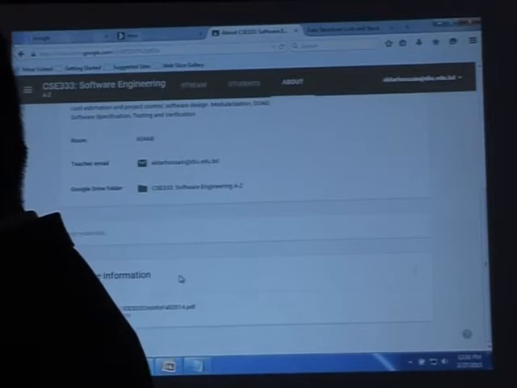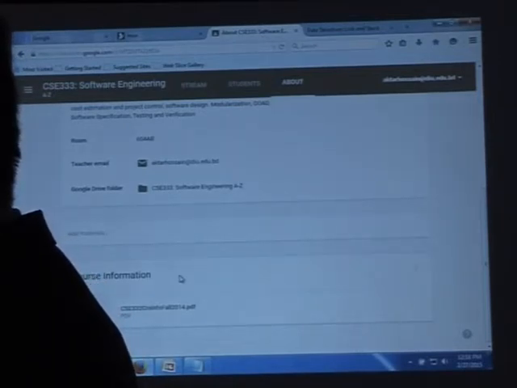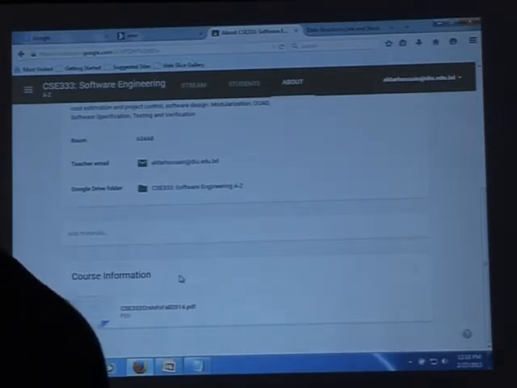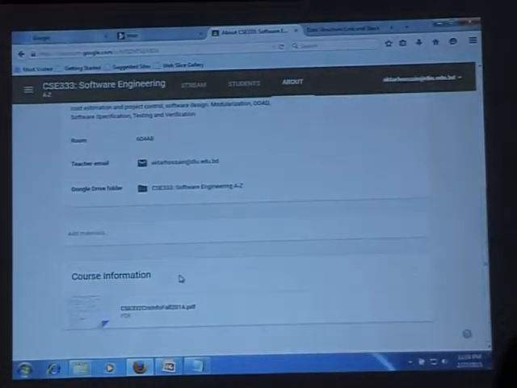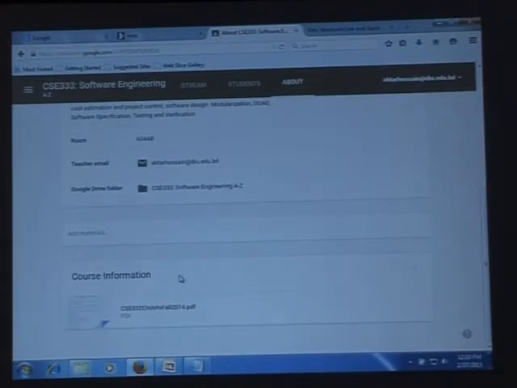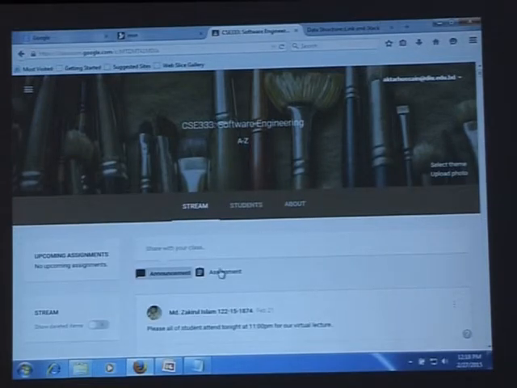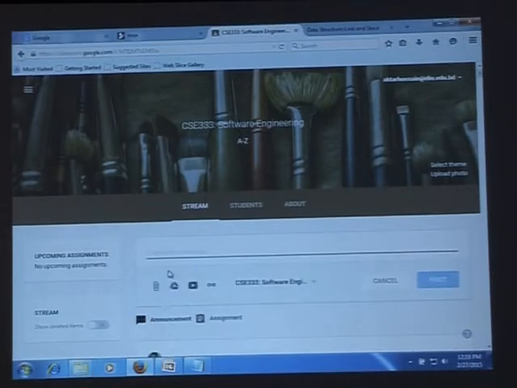Teacher can see everyone. No, a student, then a teacher has to post that into public. And let me share just a stream part. Stream part, that means, for example, assignment is for a specific assignment, but announcement is for the whole. And when I'm doing announcement, I can actually upload files, links.